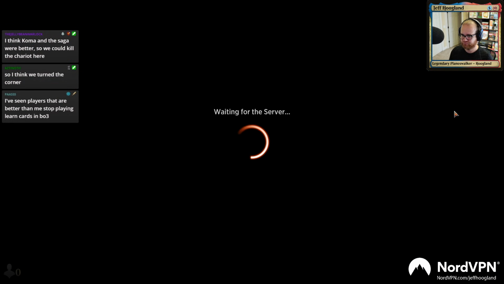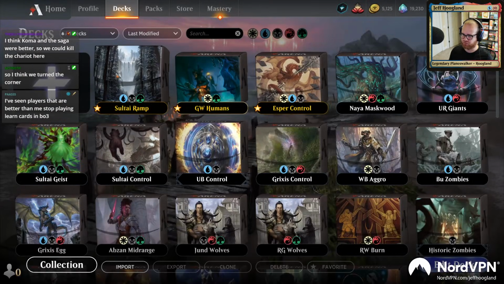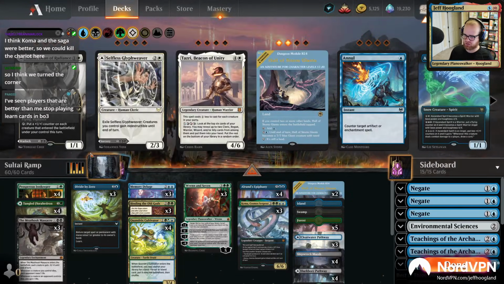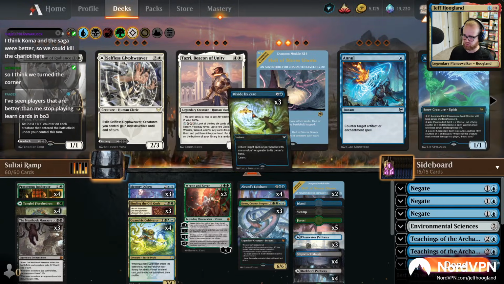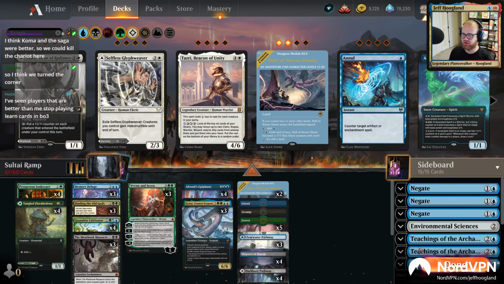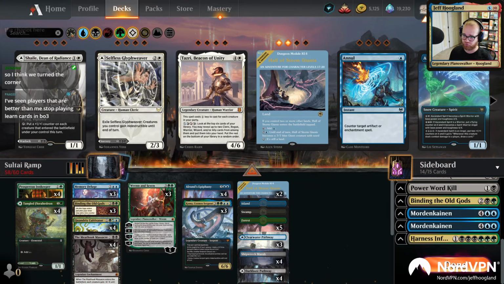All right. Yeah, I think I'm kind of whelmed on the Divide by Zero. So make a couple of small adjustments here and then play one more match before we call it a day. I think I want to get rid of these Divide by Zeros. I'm basically hoping to draw Meathook Massacre in almost every game that I'm playing, so I'm going to go ahead and play the 4th copy in the main deck.